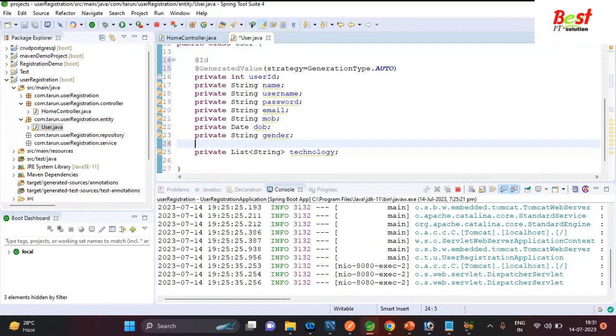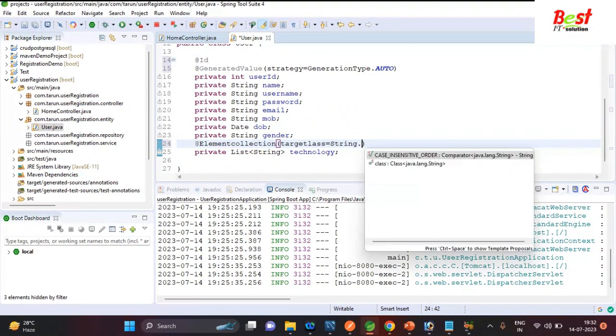as the list, element collection, and target class equal to String.class.